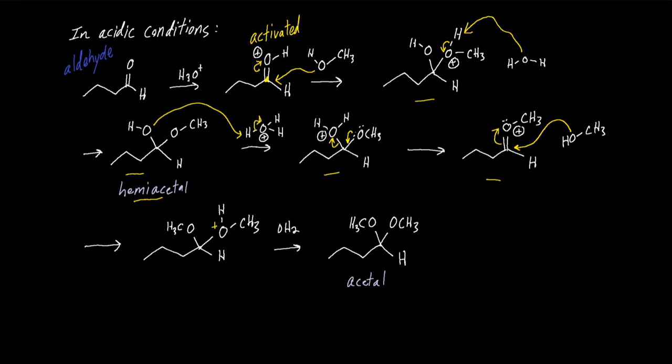I left off a plus charge there. Oops, right? Got to always reassess formal charge. That gets us to this intermediate. Deprotonation gets us to the acetal, where you can see the old aldehyde in there: what was the aldehyde proton, what was the aldehyde carbonyl here, now protected. Protected carbonyl, protected aldehyde.